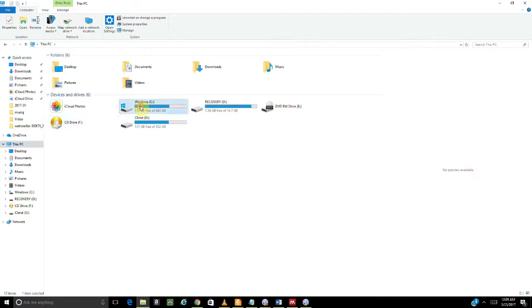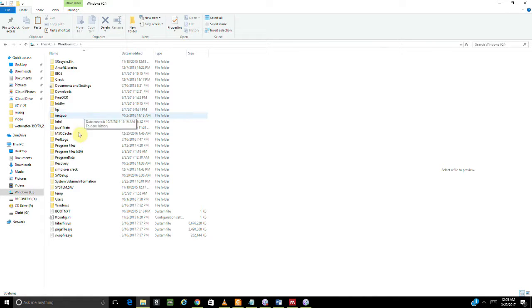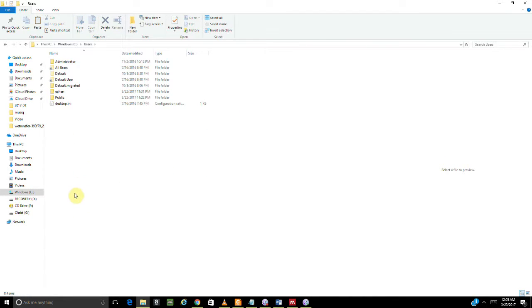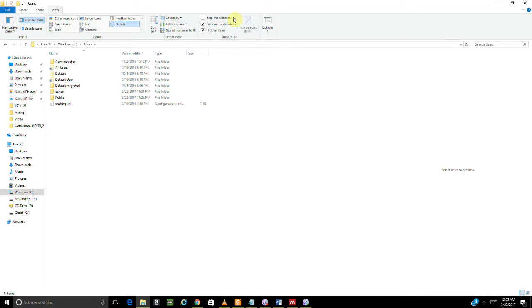Windows, Drive C, and we go to users. Now you should make sure that you have already checked your view to allow for hidden extensions or hidden files. And so we continue to go to your main admin name for your PC.